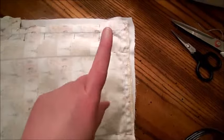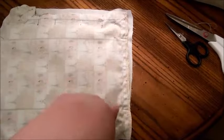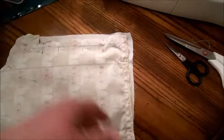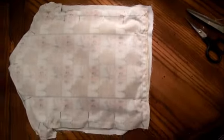Backstitch, remember, do your backstitching at corners, outside and inside, all around, at the beginning and at the end. And then we'll snip away corners, you'll see what it looks like, and we'll pull it out, and we'll sew the opening for the hand. No, we'll sew the bottom shut. Okay? Cool.